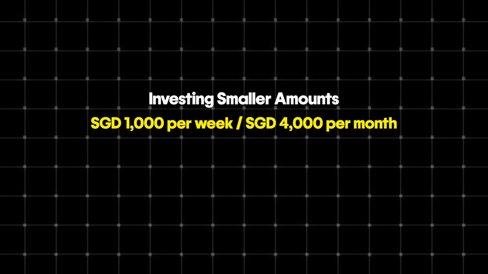So what does all of this mean in practice, especially if you are investing regularly through IBKR? If you are investing smaller amounts, whether it is around 1000 SGD a week or around 4000 SGD a month, auto currency conversion is going to be cheaper. That's because each conversion is well below the break-even point. So the total cost will work out to be less than the $2 manual conversion fee. In these cases, auto conversion is not only more convenient, but also more cost-effective.